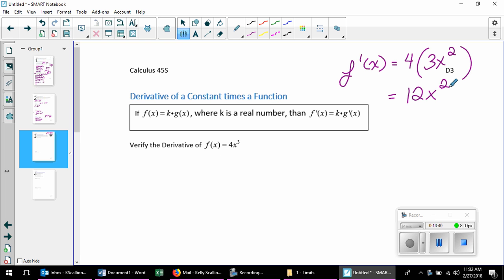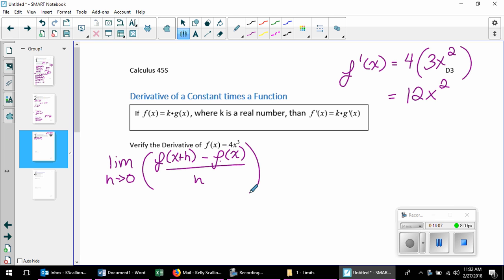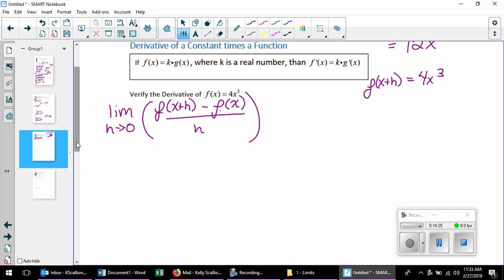Okay, now I'm going to show you the painful math that goes behind that. It's why I'm never going to do it again now that I know the rule. All right, here we go. We have our limit as h approaches 0 of f of x plus h minus f of x all over h. So now, I'm going to do this as a side note. I have to find f of x plus h for 4x cubed. So this would mean that it's going to be 4 times x plus h cubed, which means 4 times x plus h times x plus h times x plus h.